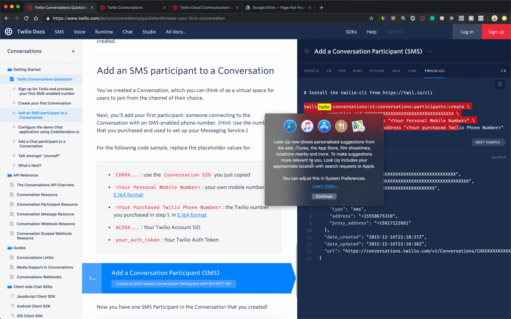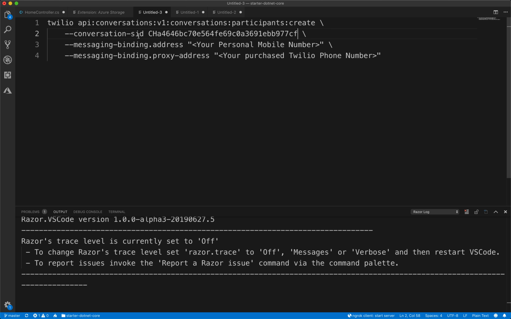Right, there we go. So if we can stick that in here, we can start to replace the values. So the conversation SID is, of course, the one starting with CH, so we can grab that from here and pop that in. Messaging binding address is your personal number.